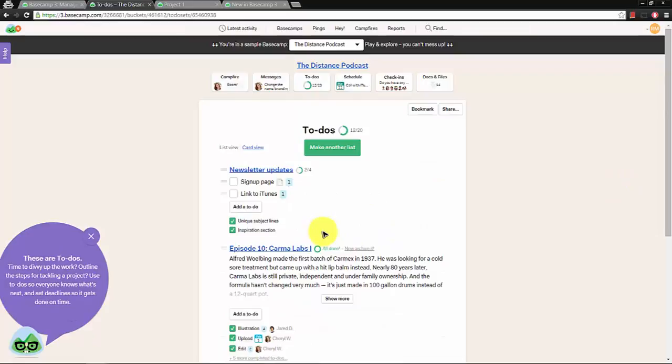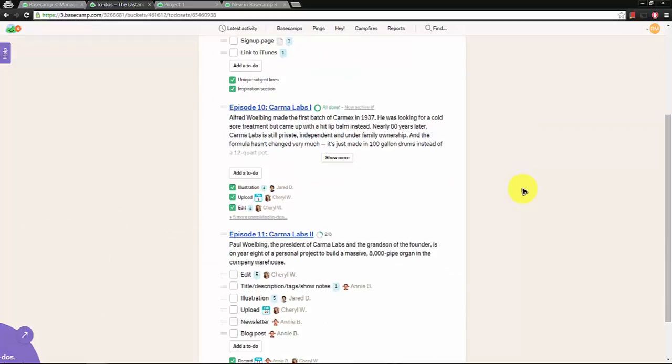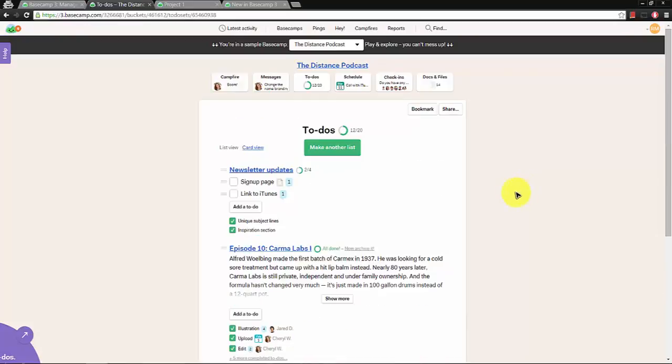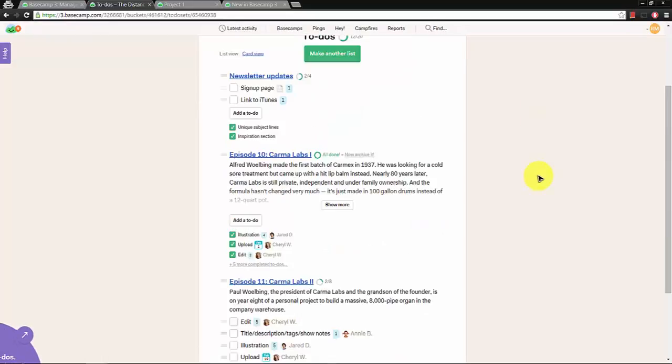To-dos gives you a lot of facilities to look up to. You can either view in a list view or go in a card view, whichever you feel comfortable with. Let's check out the list view first. Here you can create newsletter updates.